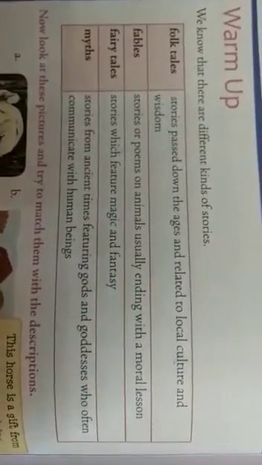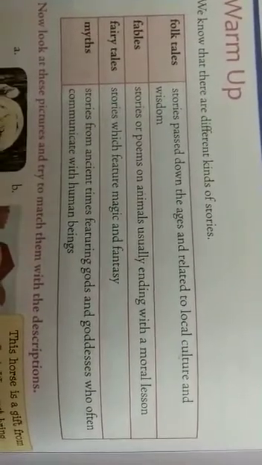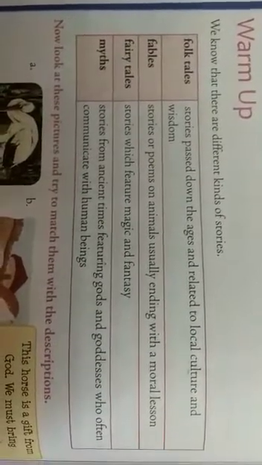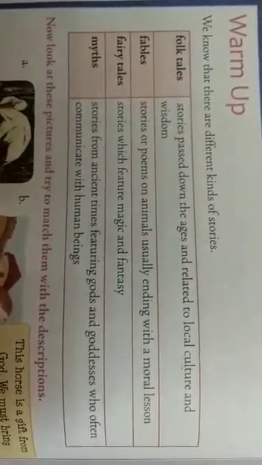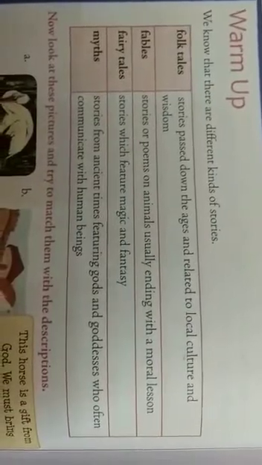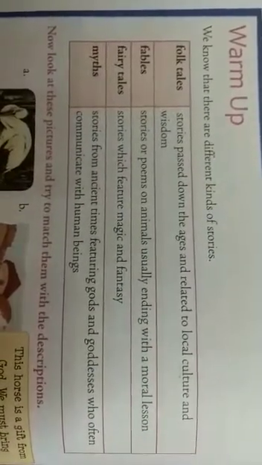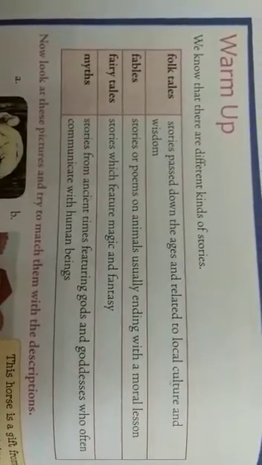Now, coming to fables. Stories or poems on animals, usually ending with a moral lesson. Folk tales means the actual story which has been finished before a number of years. Now, fables means the poem or a story which gives us a moral, which is usually based on animals. With the help of animals, they create a story and they give us a moral. Those stories are known as fables.